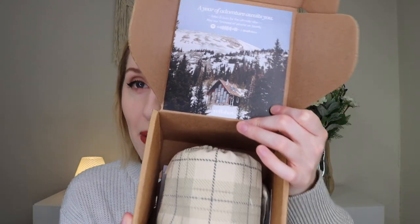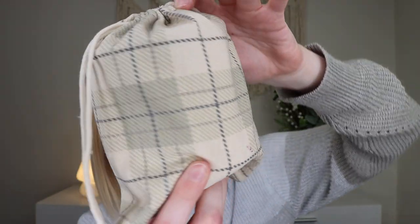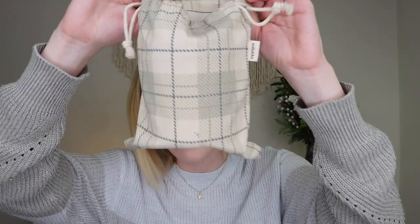You do get to curate your box scent based on a profile you complete when you sign up — you can say you like florals or don't like certain scents, and they pick a candle for you. The box is artisan-made luxury scents with elevated design, eco-friendly packaging, and natural ingredients. When you open it, the card says 'a year of adventure awaits' with a Spotify 'Snowed In' playlist. The candle comes in a cute plaid-patterned drawstring cloth bag — it might be my favorite design ever, perfect for a snowy January.